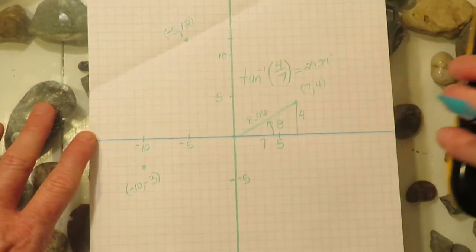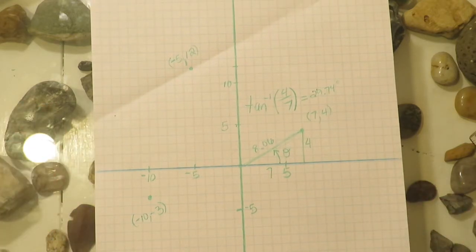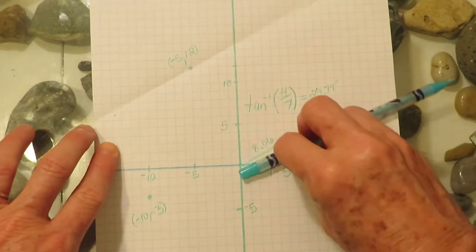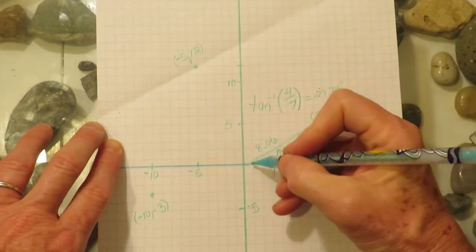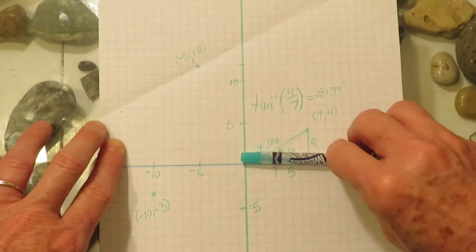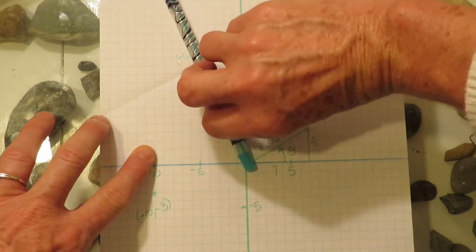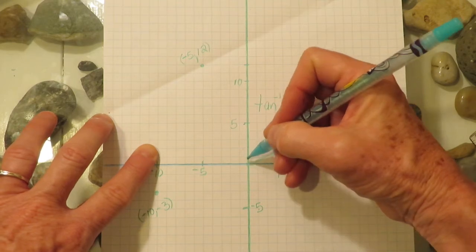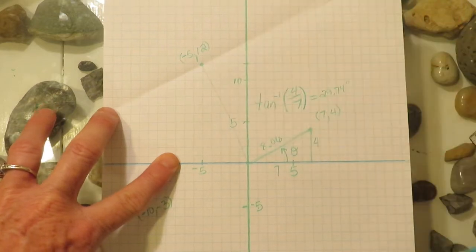Now let's look at some points that are in some of the other quadrants, okay? So here's -5, 12. The idea stays the same. We're still going to picture ourselves rotating the correct direction. So I'm still going to start facing down the positive x-axis, and I'm going to rotate around until I'm pointing in the correct direction. And then once I'm pointing in the correct direction, I will get my motor running and I will head out to my point, -5, 12.